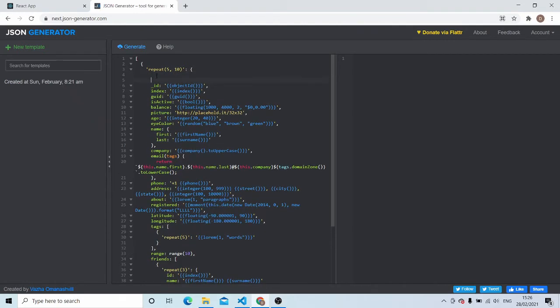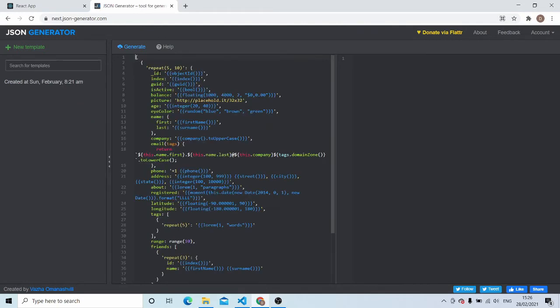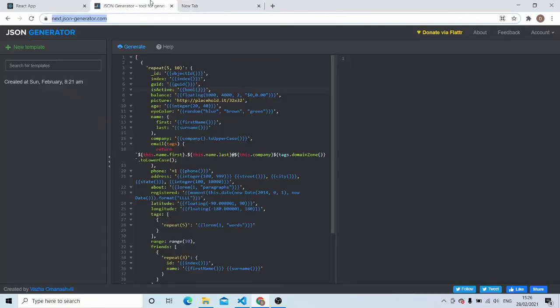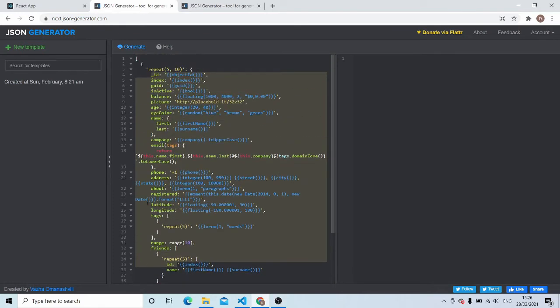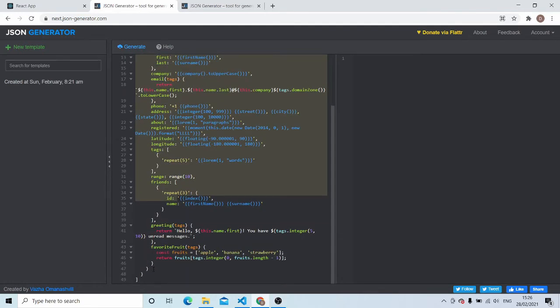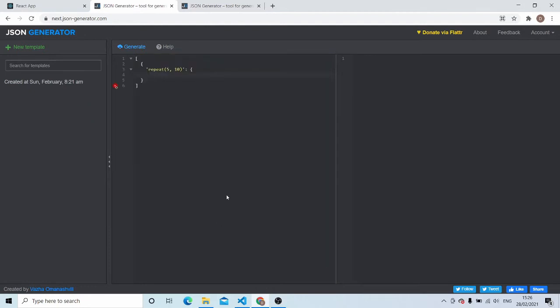I'm going to create a new one, a new template, and then, okay, cool, and I'm just going to copy and paste in here so we can have a reference of what the data types are. So I'm just going to delete everything in this value, I guess. Okay, right, delete everything, and now what we have is only this. Okay, cool.